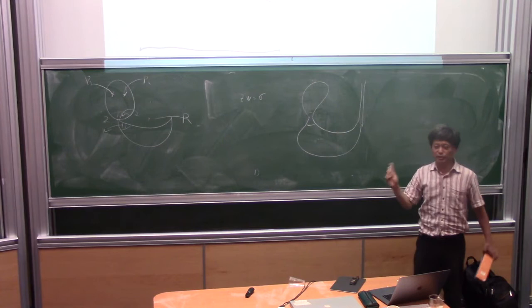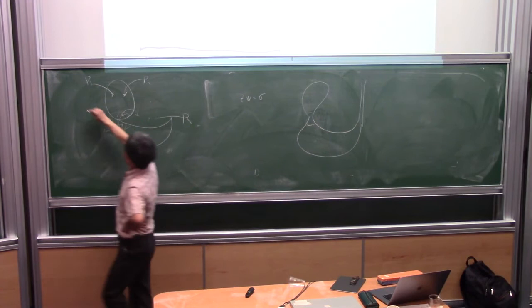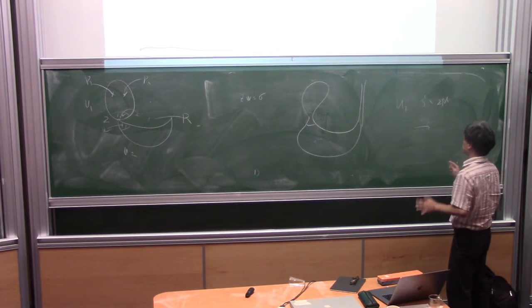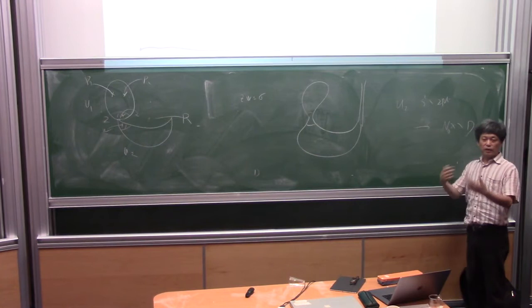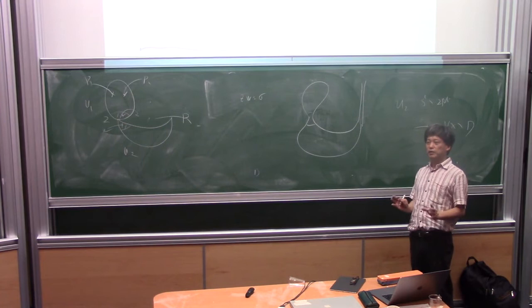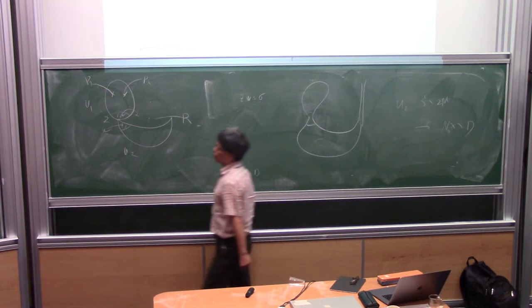Why? So you have this U1, U2, and as I said, for U2, first I want to extend this map to S2 minus 2 points, to this, maybe not a projective space bundle, but a sister bundle, the normal bundle of D in X minus D. And how to do it? You have this 2 and 3, you have this S2, which maps to D, and then this is a degree minus 5 line bundle. So you have exactly one meromorphic solution, which has a pole of order 2 here and a pole of order 3 here. So we can use it to lift it.